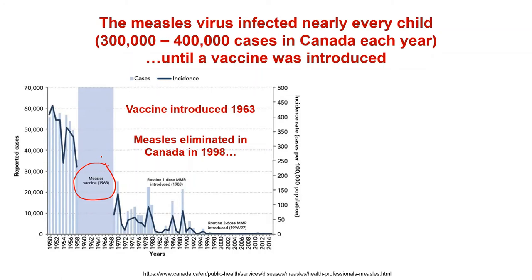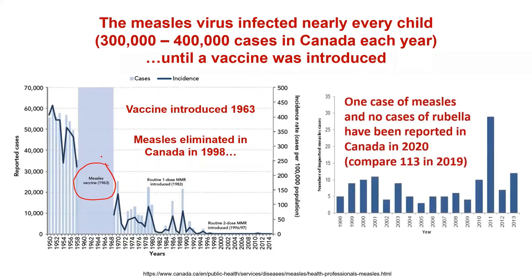Unfortunately, like I said before, with people not getting their children vaccinated, the number of cases have gone up a little bit, right? So this year is kind of an anomaly. There's only been 1 case of measles in 2020. Last year it was 113. So we do get these outbreaks here and there in schools and whatnot. And people who didn't get their children vaccinated, unfortunately, are going to be very susceptible and very likely to get cases. Once in a while, there's some really extreme outbreaks.